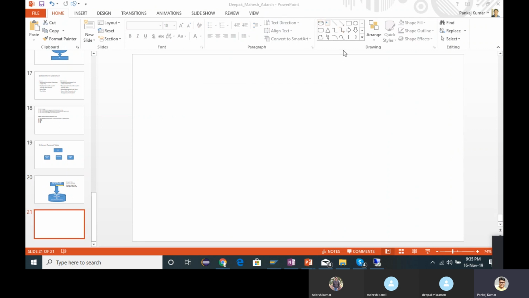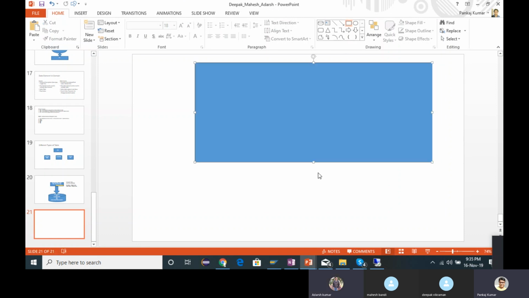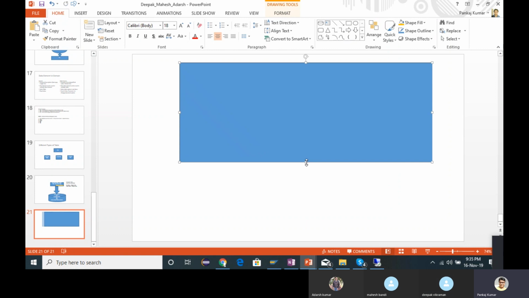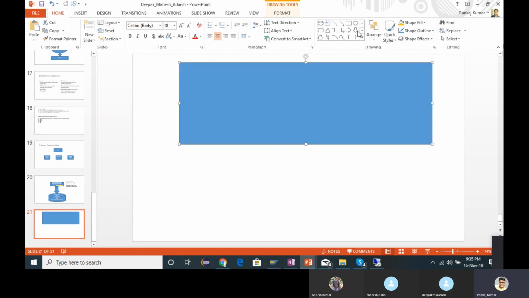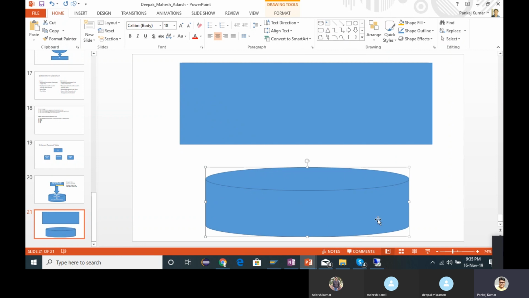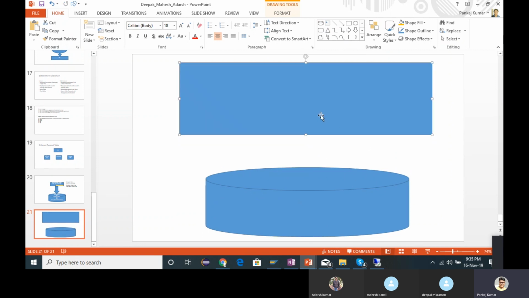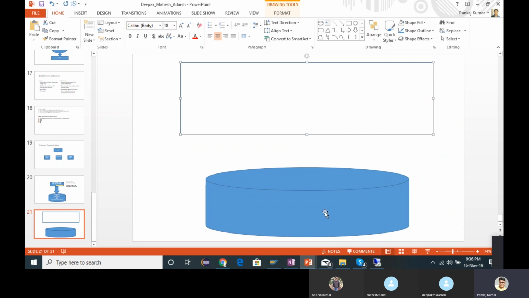Suppose this big box is your SE11 box, and this is your database. Just let me fill this shape with no fill.